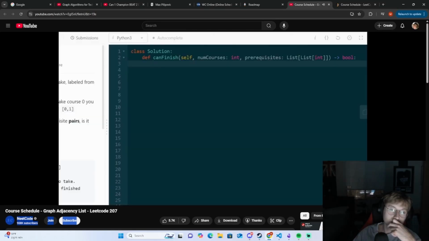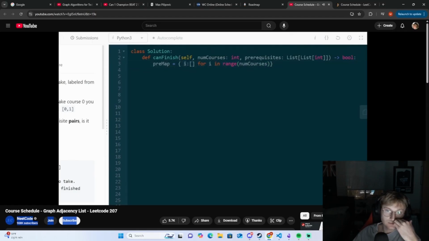So now let's finally look at the code. The first thing I want to do is create our pre-map, so our list of prerequisites. For each course, initially we can set it to an empty list, and we want to do that for every course that we got, which is just the number of courses. If you're not familiar, this is some Python stuff.